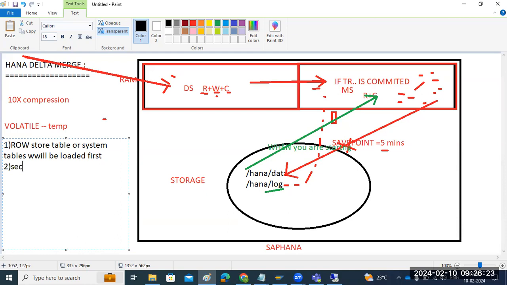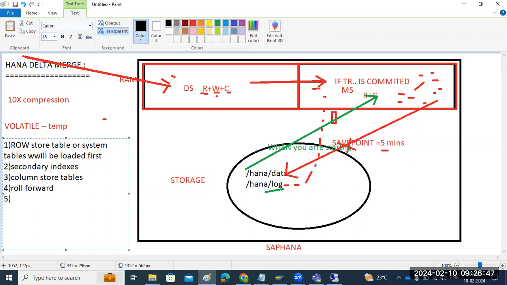Then secondary indexes will be created. Then the third one, column store: the business column store tables will be loaded. Then the fourth one, roll forward.